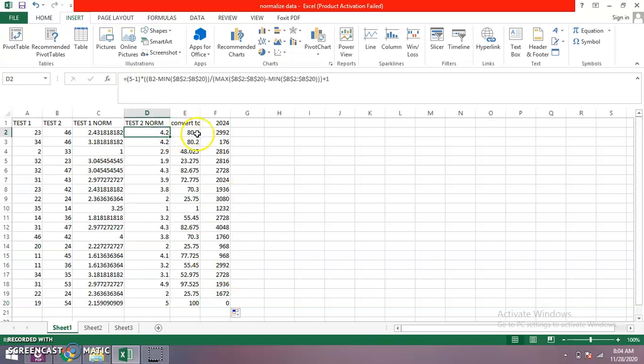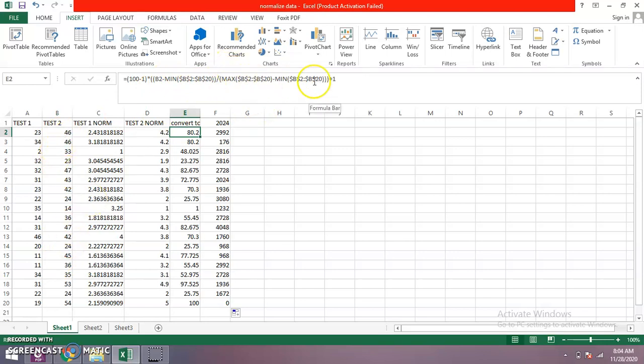Right? I tried the same formula to convert the values 1 to 100. The same thing happens here: I fix the x value minus the minimum of the range, divided by the maximum of the range minus the minimum of the range.